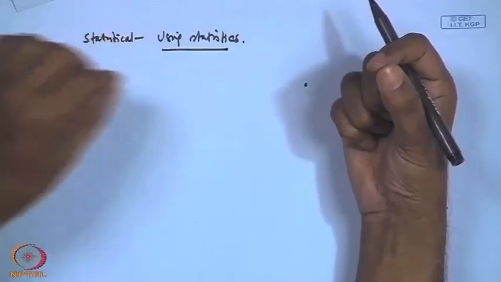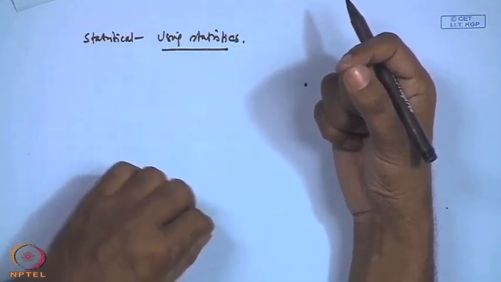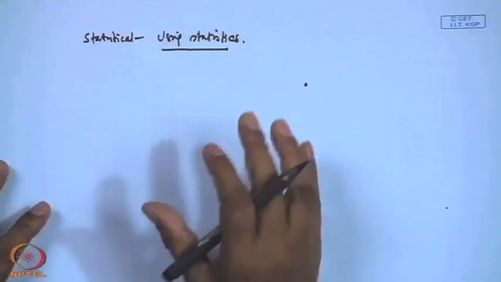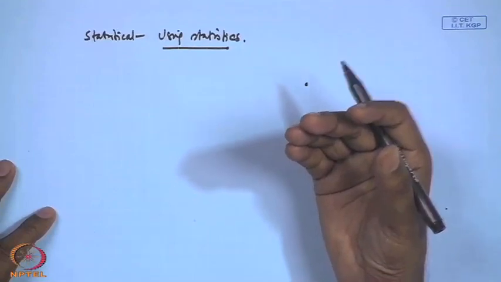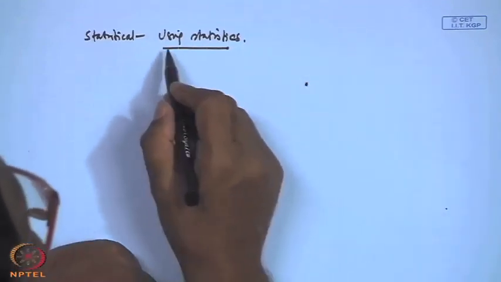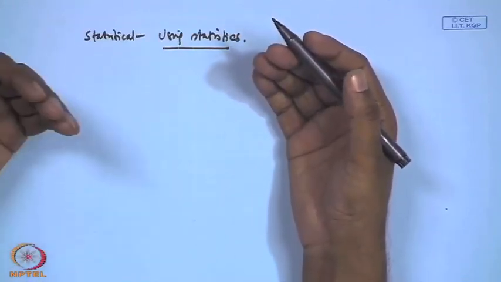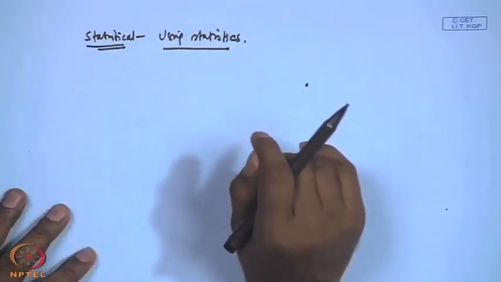Collecting data, organizing data, analyzing data, representing the results and interpreting the results for the population for which the statistical model or the statistics is used. Some purposeful work will be served. So, when we talk about statistical, that means we talk about a population, then a sample consisting of data from the population, and we have some purpose, an objective in our mind. We want to infer something about the population, and we collect data accordingly. We organize the data, we analyze the data, then we find the results. That result we summarize, and based on the summarization, the key findings we infer about the population. So that is how the word statistical is used.